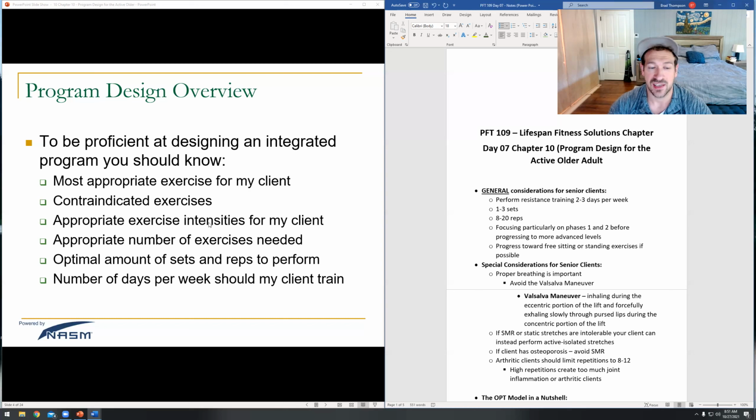Which exercise intensities are appropriate. Again, if they're lifting relatively heavy, and when I say relatively heavy, let's say we have them do a middle ground amount of weight, like maybe 10 repetitions, right? That'll be somewhere around 75% of their 1 rep max. And we need to determine that. And so we write that number down consistently, and then we look for improvements from there.